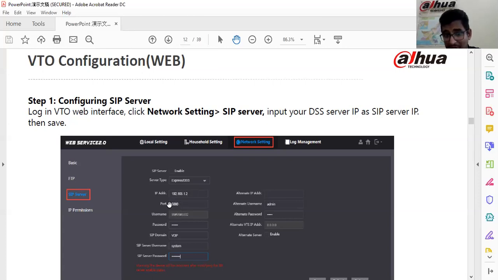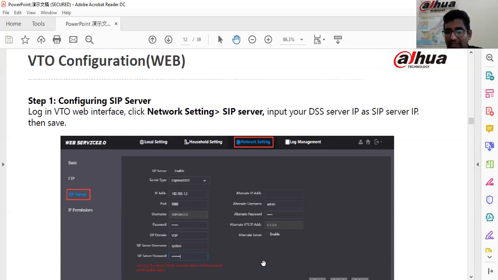If you change it in your scenario, please remember that SIP port. No need to change the username because it's the username assigned to the VTO itself, and this password, no need to change. This is the register password. Okay, SIP domain, it should be VDP. VDP is the SIP domain name to recognize that domain for multiple scenarios. If you have multiple buildings and multiple parts, you need to choose SIP domain VDP. And the SIP server username is the DSS Express client username, which is system or any user you want to give access as an administrator. In this case, system is the username for the DSS Express client, and the SIP server password is the client password. So here you go with the DSS Express setting in the VTO.